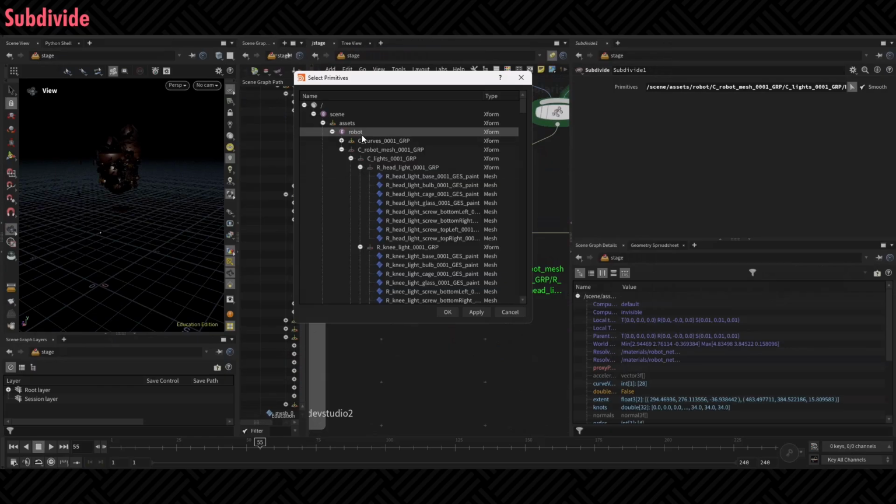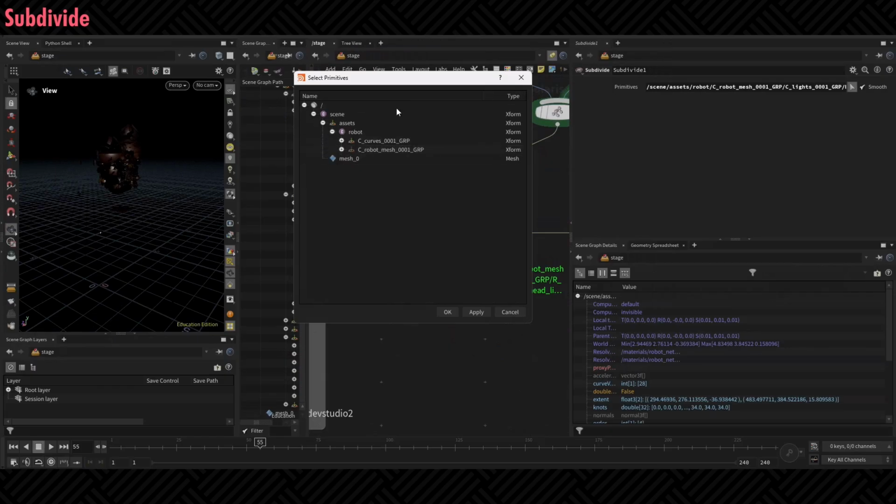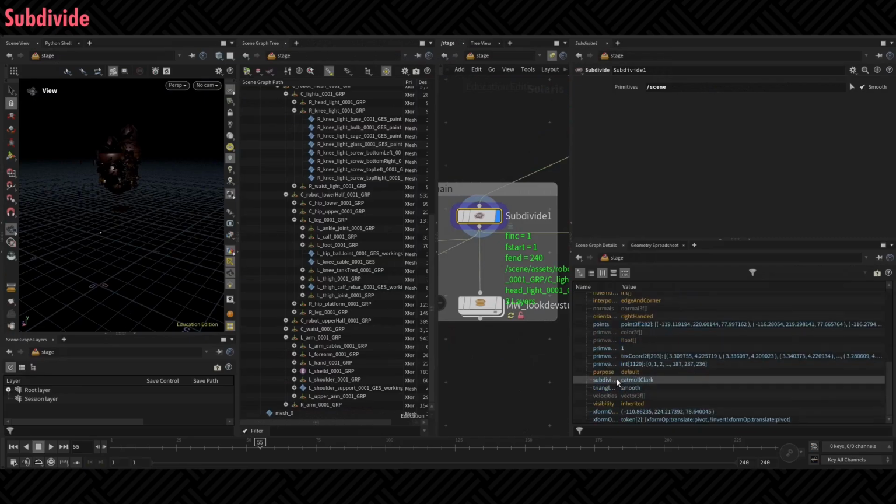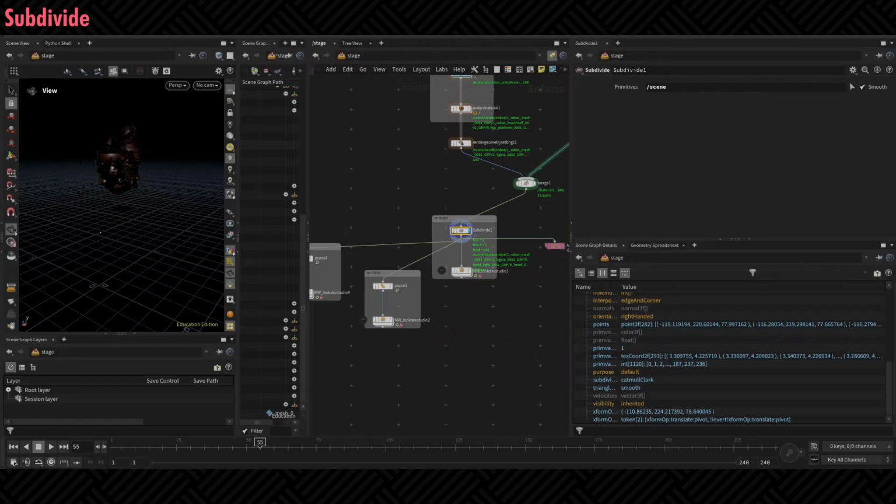Secondly, the selection is a lot easier. It removes stuff that you can't actually put a subdivision on, so materials and stuff like that don't appear. And then thirdly, it's kind of nice because I can select the topmost thing and it will propagate down to the other meshes. You can see there's no actual change in there. And you can see the subdivision is still set even though I didn't actually select it. And I just found that makes it a lot more intuitive for our artists.